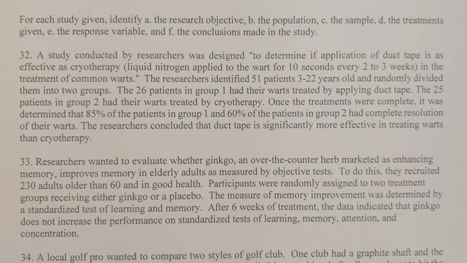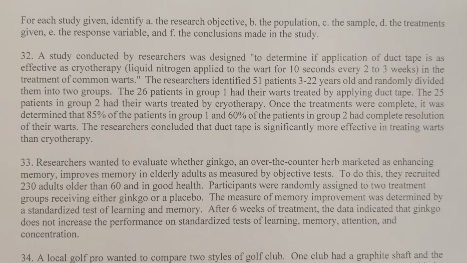Now the sample would be the 51 patients that were 3 to 22 years old who have warts, and I would say all of that. Okay, that's in this statement right here. Don't just say 51 patients. Okay, that's not true. So we're not asking people over 22 years old if they have a wart. Okay, and don't just say 3 to 22-year-olds. That's not true because there's 51 patients and they have a wart, right? So be specific there.